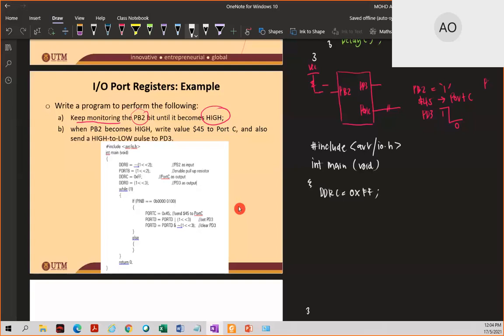Next, PD3. What about the PD3? Is it an input or output? You're going to initialize it as input or output? PD3. Anyone?